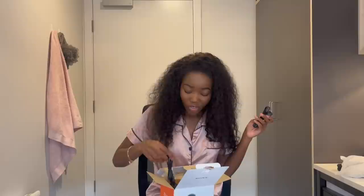It comes with a charger. The guy was laughing as he was explaining this to me, because he was basically saying that the charger is for all countries. So this is the Australian charger. It's so weird, guys, it has two pins. This one, I know this one works for Zim. Is this American? I don't know. And the three pins. So three pin, two pin, and the Australian one.